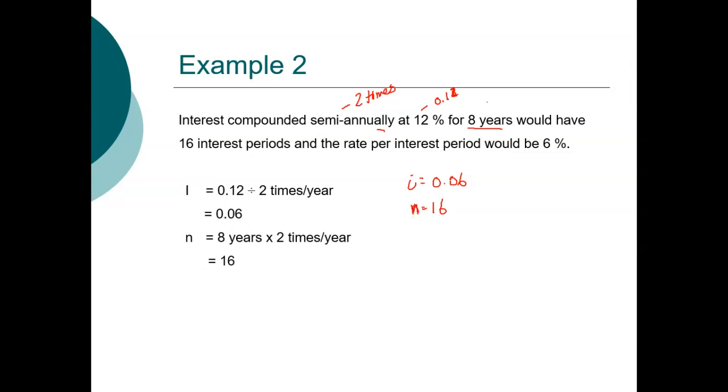Depending on whatever my principal is going to be, this is the I and the N that I'm using. So you can notice that I don't just get to use my regular 0.12 like I would in simple interest, and T equaling 8 like I would in simple interest. I have to actually find a new I and a new N because it's not just done annually. If it was compounded annually, you would just be dividing by 1 and multiplying by 1, so you're not actually changing the I. But if it's anything different than annually, for compound interest only, since simple interest won't have any different compounding periods, then we have to calculate our I and our N.